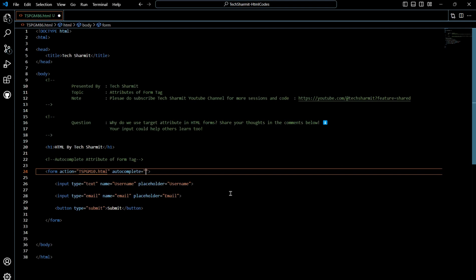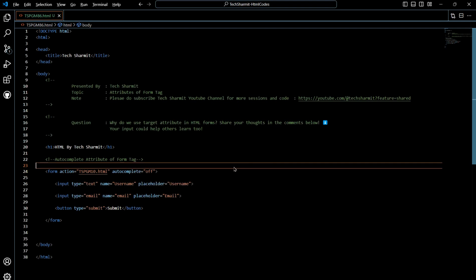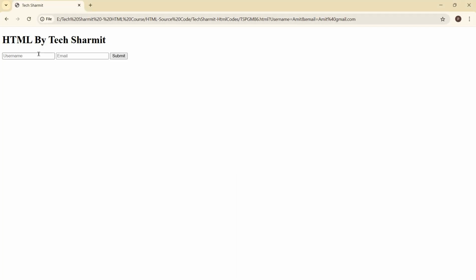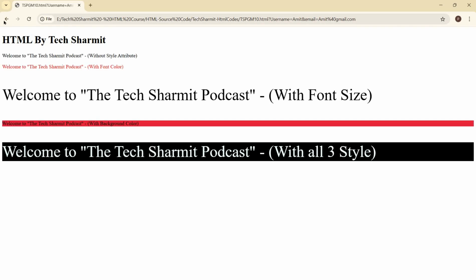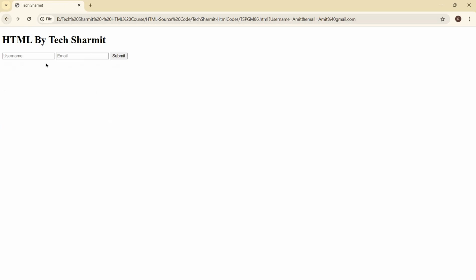But in case your autocomplete is off like this, what will it do? If you try to key in something here, it will not suggest anything, neither for name nor for Gmail address or email address. Clear? In fact, if I submit this, you can see data has been submitted. If I refresh my browser and still try to write the same thing, it is not suggesting it. Why?